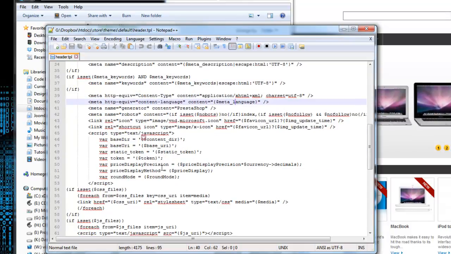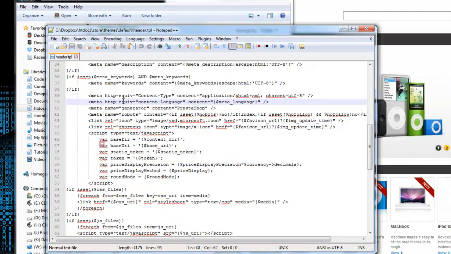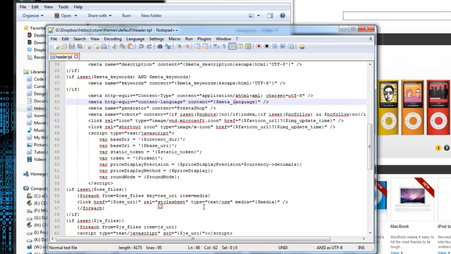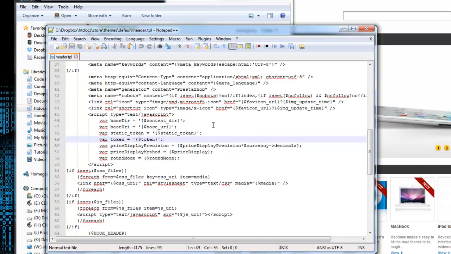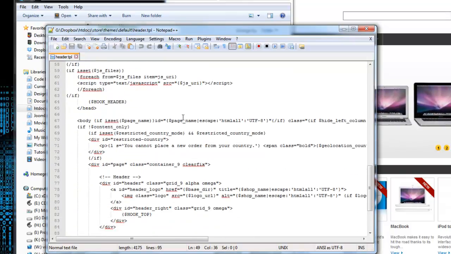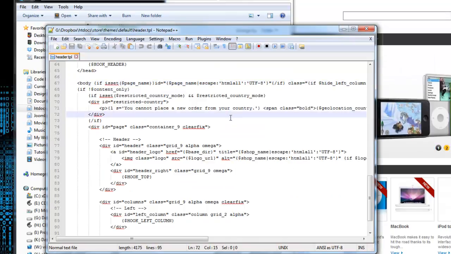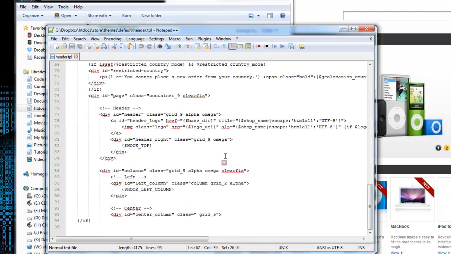But you could add stuff into this file if you wanted. Say you want to implement Google Analytics, you could paste the code in the head tags, and it would work fine. And it's just a bunch of dynamic stuff here. Here's the body tag. This is where the body starts, and there's a bunch of conditional statements.